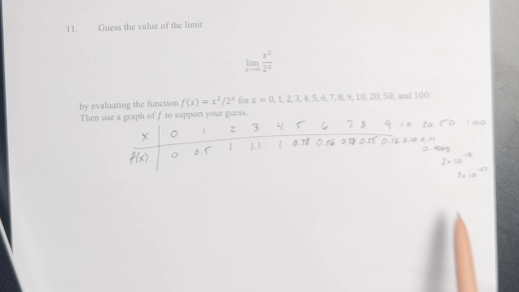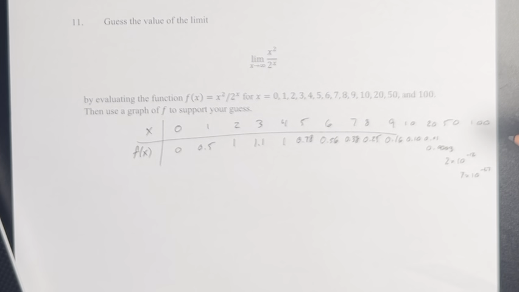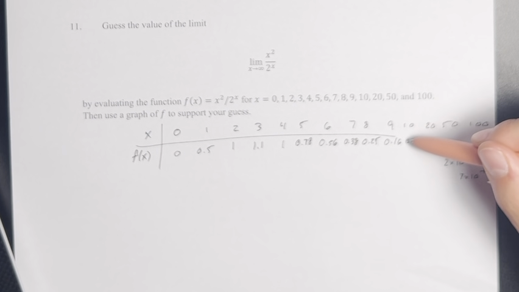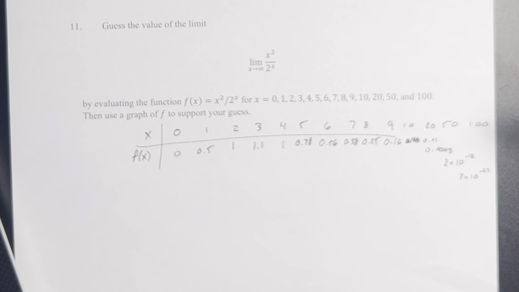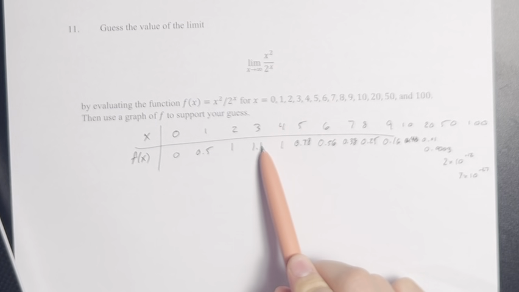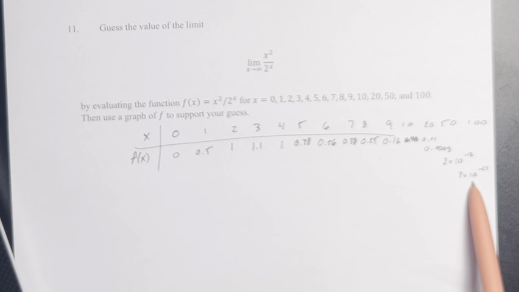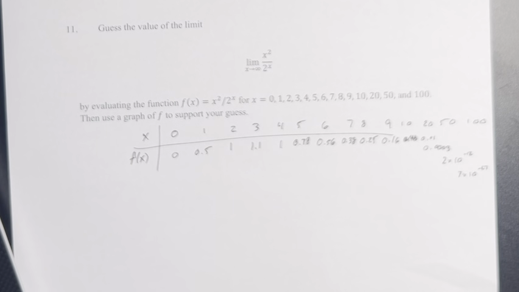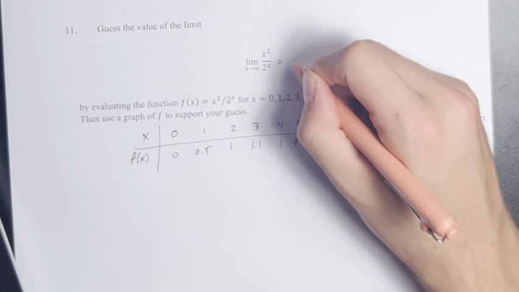But basically, these are all of our values. It looks like I've written one too many in. That is because it jumps directly from 0.16 to 0.01. And basically we can see the values get larger for a bit, but then they get smaller and smaller, and they really do go off to 0, getting very, very small by the time we get to x is equal to 100, for example. So we can guess that the value of this limit is equal to 0.